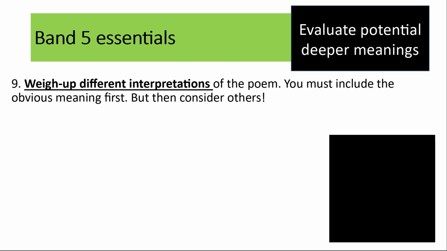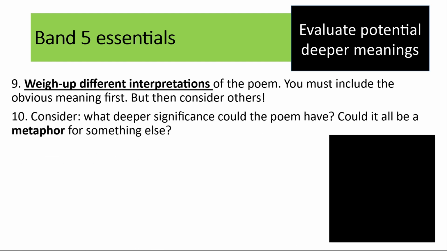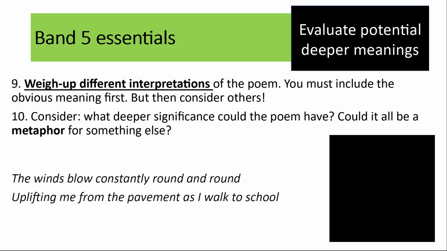You have to analyse the obvious meaning first, pin that down, show the examiner that you get the poem, and then you can consider potential symbolism and deeper interpretations, and try to weigh them up as well, like, literally weigh up different evidence against each other. Say, these 3 quotations suggest this, however these 3 quotations suggest this, and explain why. So do ask yourself, could it all be a metaphor for something else?